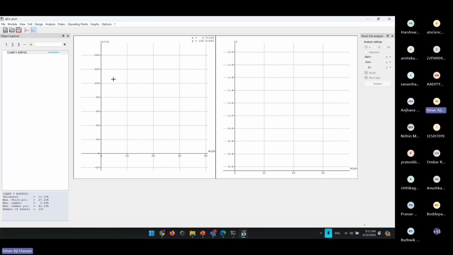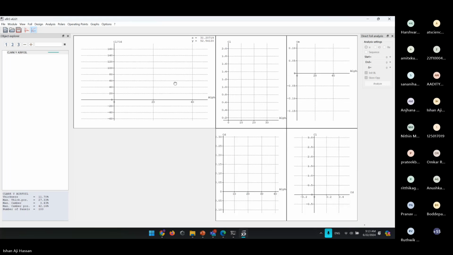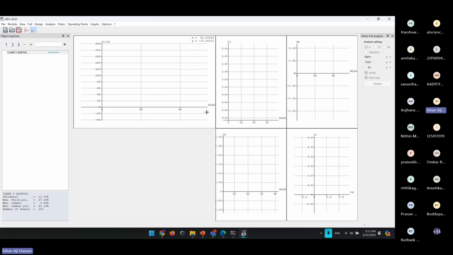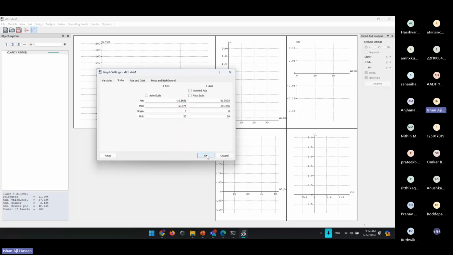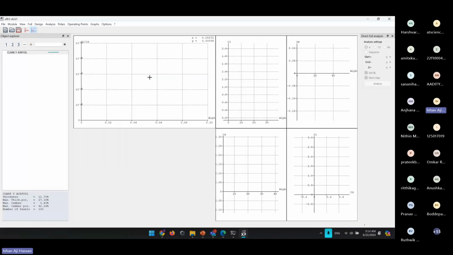Yeah, so let's start. You might be having some different quantities on your X and Y axis here. So I'm having CL by CD versus alpha. You might be having something different. How you can change that is you can just double left click on your graph, and you should be able to see the quantities that you can define on the X and Y axis. So here I've given CL by CD on the Y axis and alpha on the X axis. You can select whatever you want here and just hit OK. You can also change the scales manually if you'd like, but typically it just defaults automatically to the right scale. So just press OK, you'll get the CL by CD versus alpha graph.